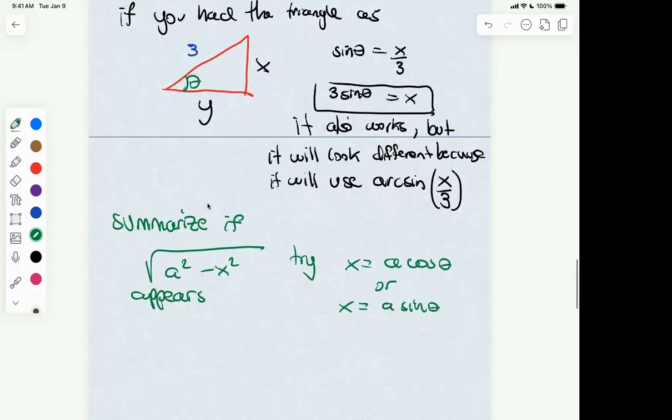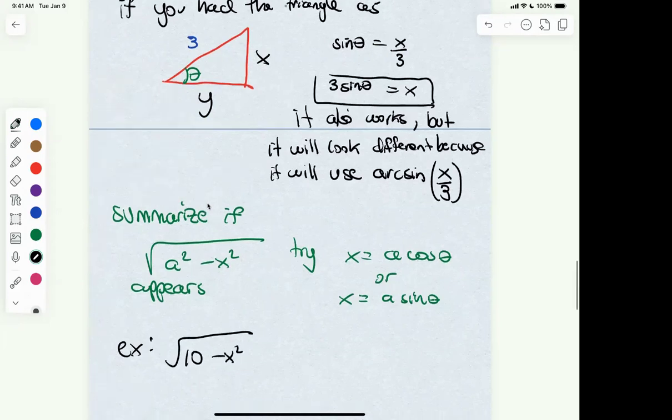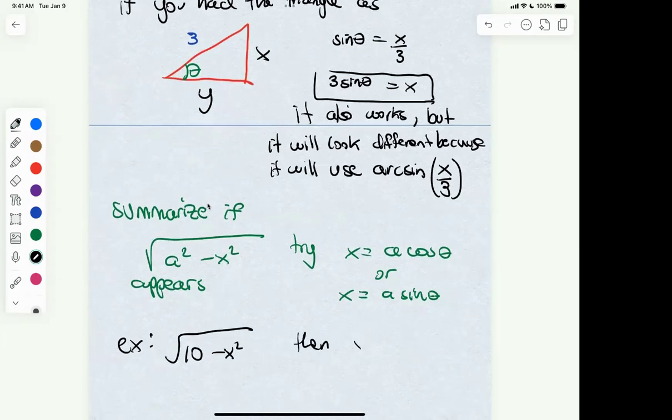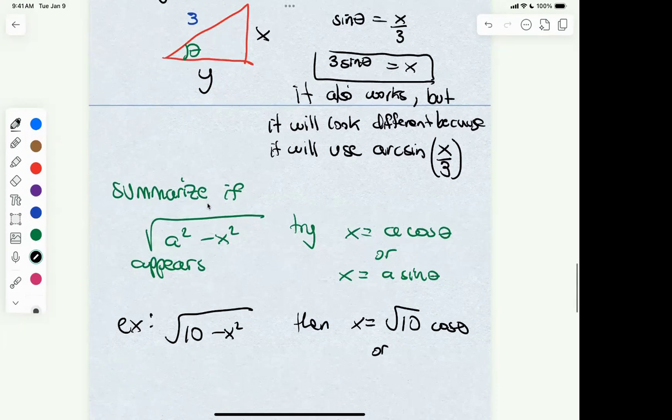So for example, if I had 10 minus x squared, then you can use root of 10 cosine of theta, right? Because of square root, anything is a square. That's the point of square root. By the way, that's actually Pythagoras, not just to keep propping up Pythagoras theorem. That is another use of Pythagoras theorem. That's how you construct the square roots, right?